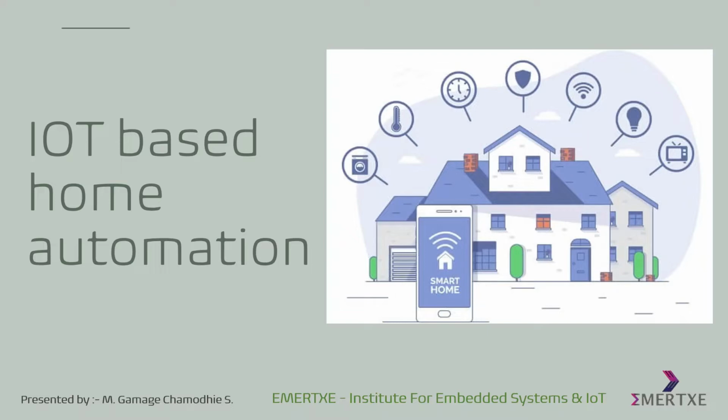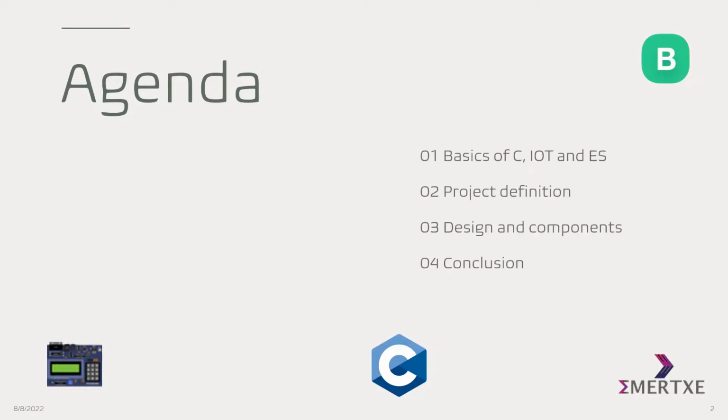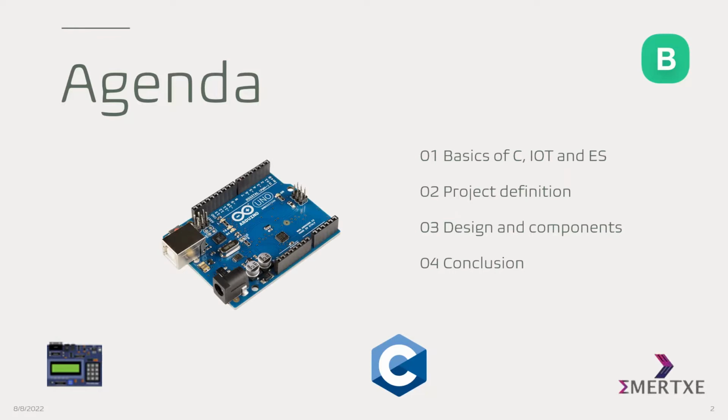My internship was on IoT-based home automation, and from here onwards, I'm going to explain what I have learned and finished during my internship. We have learned the basics of C, IoT, and embedded systems. After that, we completed the project for home automation using Arduino IDE, PICSimLab, and the Blynk IoT app.